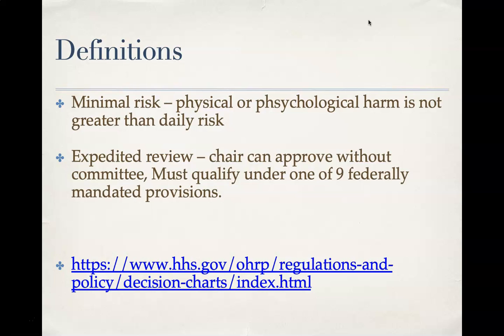An expedited review is defined by the federal government regulations, and it allows the IRB chairperson or one or more experienced reviewers designated by the chairperson who are on the IRB committee to evaluate and approve certain types of research. To qualify for expedited review, your research has to fall into one of these 9 federally defined categories. These categories involve a collection of samples and data in a manner that's not anonymous and that involves no more than minimal risk, like we talked about.